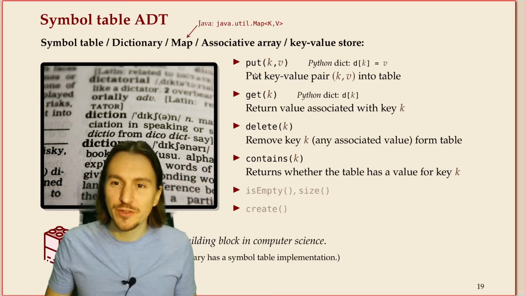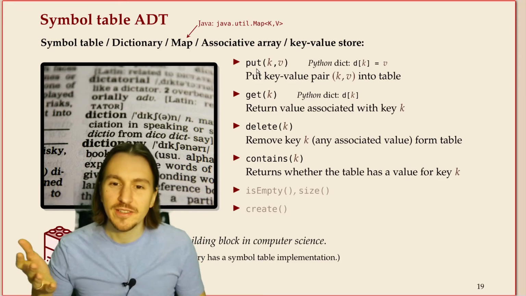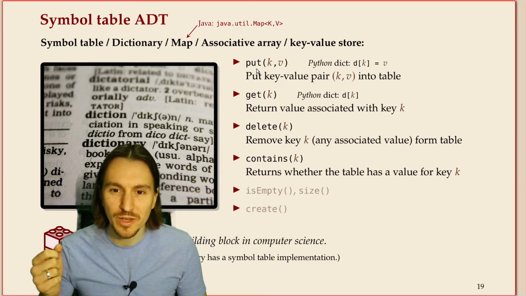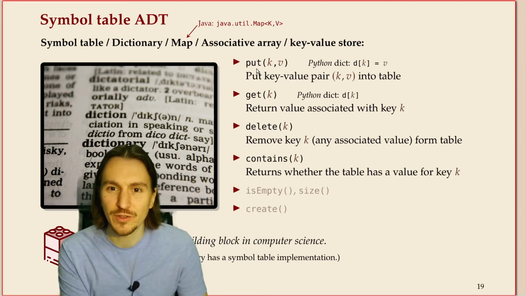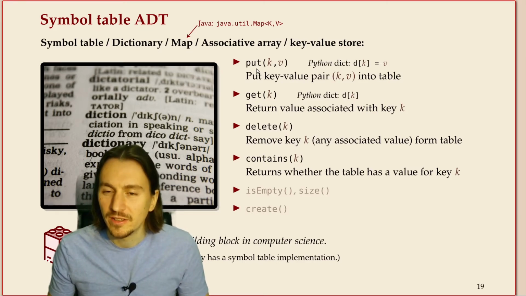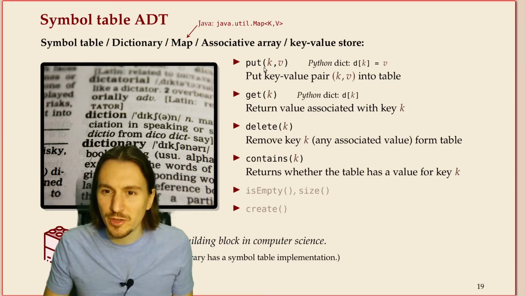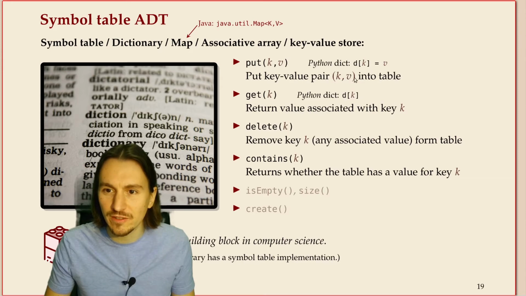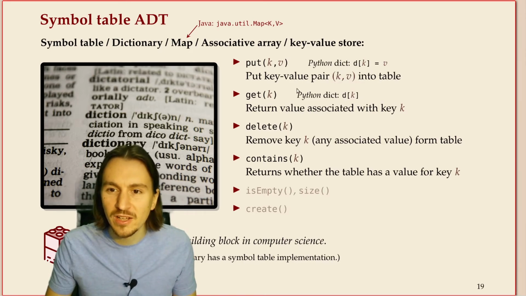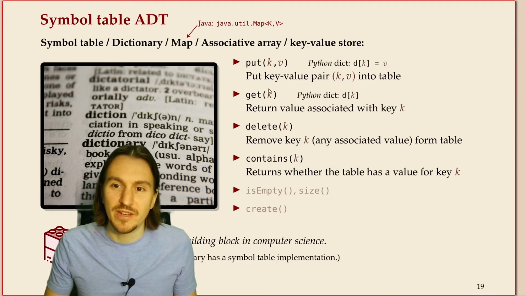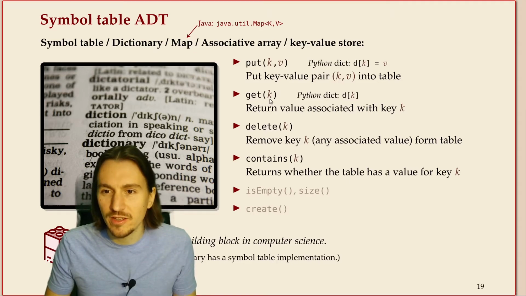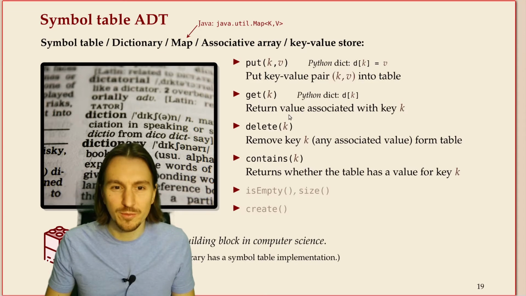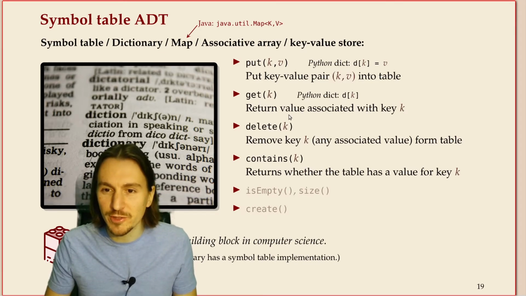The operations of a symbol table, I take the terminology so that it's consistent with the book and videos of Sedgwick and Wayne, but this is also how it's called in Java. So we have an operation put, and it gets a key and a value, and it just puts this key value pair into the table, which means it assigns the value v to the key k. We can also get back the value by this get function. So you give it a key and then it returns you the value that was associated with this key earlier on, if there is one.